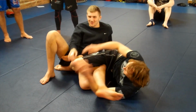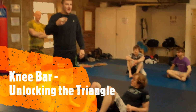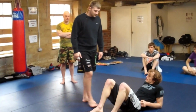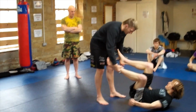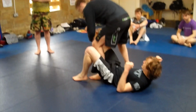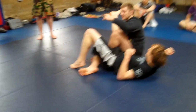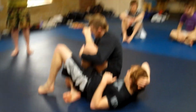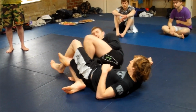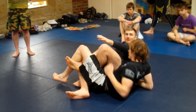Okay, let's go. Once you do the entries, you just have this on the end of every entry, and you've got loads to work with there. So again, we're not bothered about how we enter into the knee bar, we'll just get into that position. But what happens a lot of the time is you hit this, and the guy just makes a triangle with his legs. So now I'm trying to put a knee bar on. This is the most common defense.